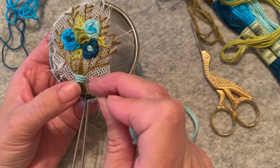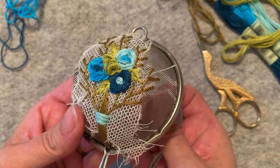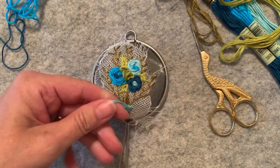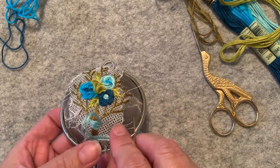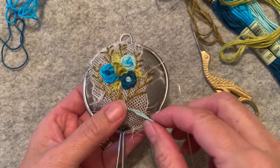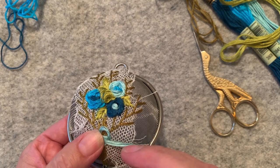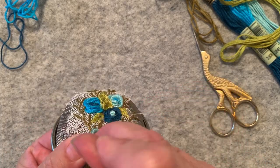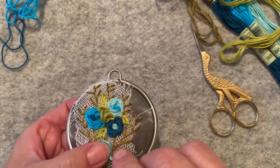Okay, I'm just thinking. Come up and make a little bow. Where did I come up? I came up on this side. So, do I want to come up? I want my bow to be on the side. So, I'm going to come up here. I'm just going to make a little loop. Oops, my loop went away. I'm going to make a little loop. Go down.